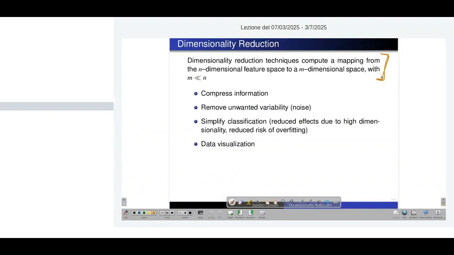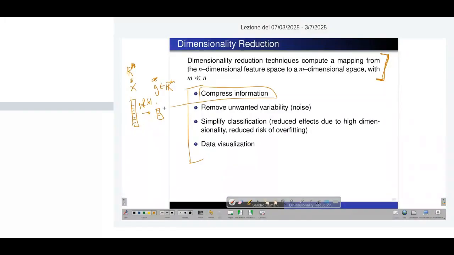So let's go back to the dimensionality reduction task. We want to take our input, which is typically high dimensional, and map it to a small dimensional space. Here it is n in this one and m in this one. For what reasons? Well, we have discussed it already yesterday. This is the same slide, if I remember right, more or less what you already saw.